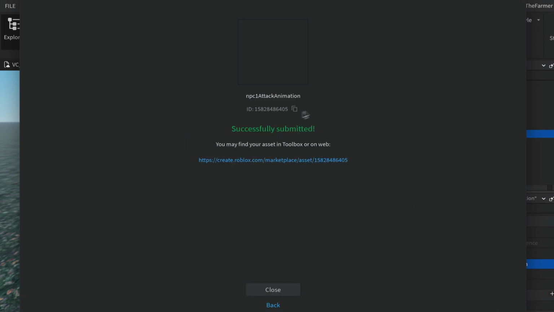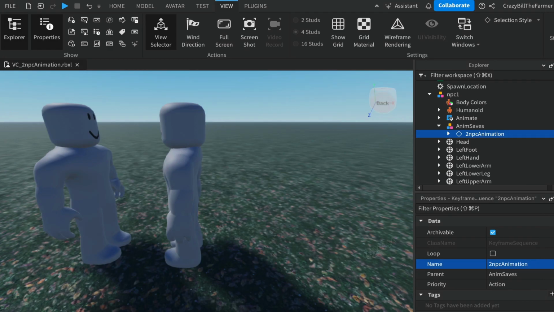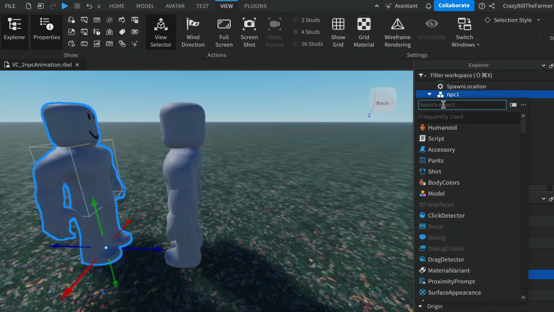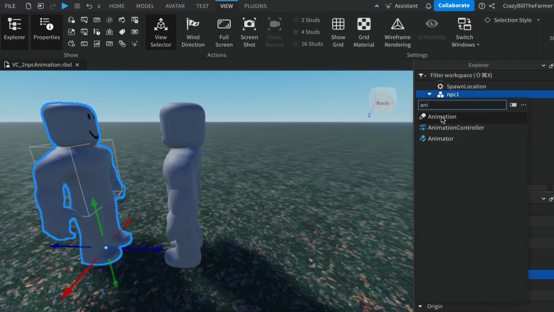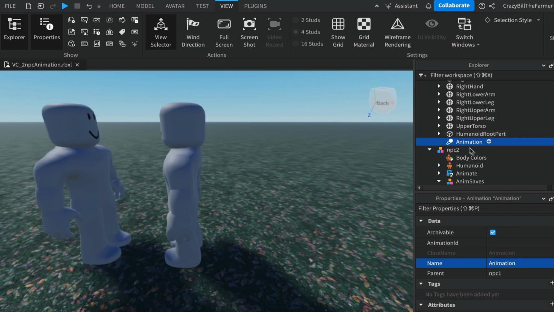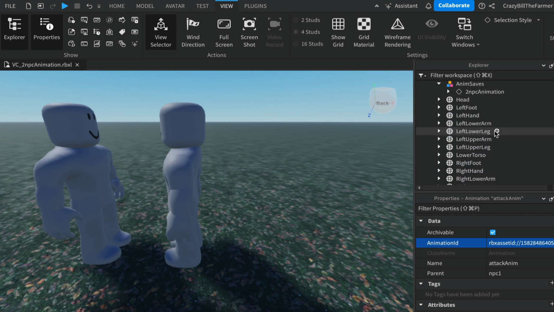And we'll do the same thing. So we'll come up and we're going to copy this ID. It should say ID copied. Close that window. And then on the NPC-1, click on the plus next to it and start typing animation. Left click on the animation object and then scroll down and find it. Click on it and then in the animation ID empty box, paste it in and hit enter. And it will configure it correctly for us to use. And we'll change the name of the object to be attack anim. Right, so now we have an attack anim and we have a defend anim.